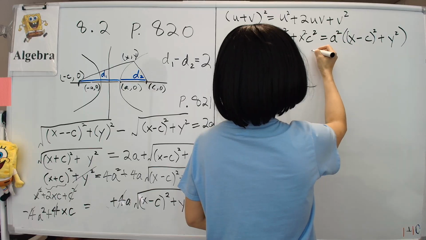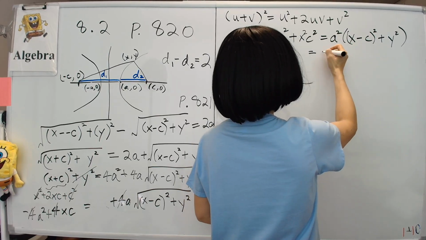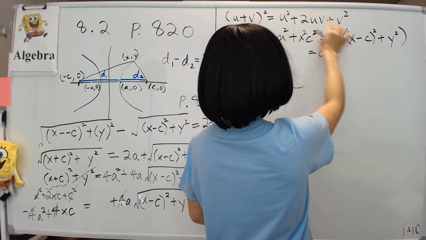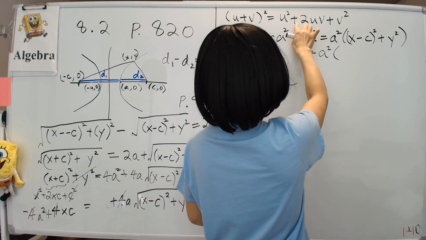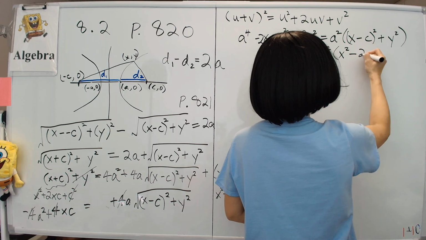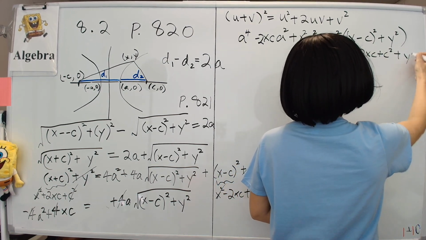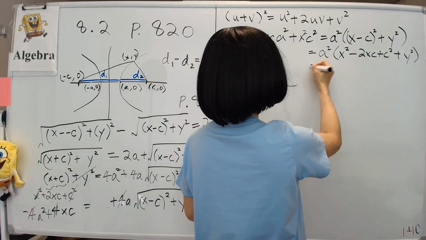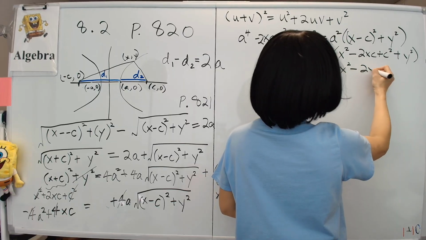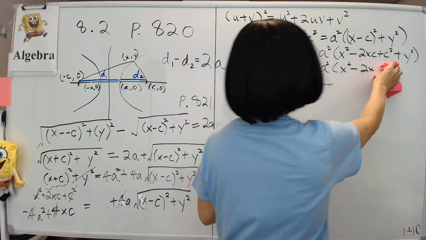So the next thing we're gonna do is multiply this stuff out, leaving these things for now. So then we'll have this equal to this thing multiplied out to be a squared times, with a minus sign, only this part will follow this formula, except this part turns into a negative. And so we have x squared, and then minus 2xc, and then plus c squared, and then plus y squared. And that will be equal to a squared, and then x squared minus 2x. What am I doing? I just keep copying. I'm falling into a trance.